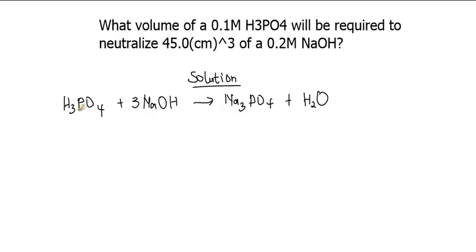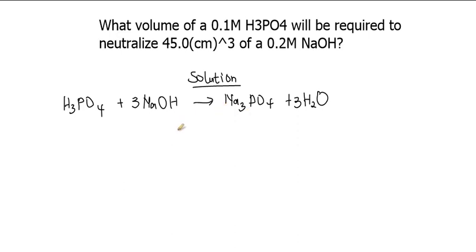For the hydrogen, we have 3 here plus 3 as well, that's 6. But on the product side, we have 2. So to make hydrogen 6, we add 3 here as well. So we have 6 atoms of hydrogen on both sides. For the phosphorus, we have 1 on the reactant side, then 1 on the product side as well. Looking at the oxygen, we have 4 plus 3, that's 7. Here as well, we have 4 plus 3 is 7. So the equation is now balanced.